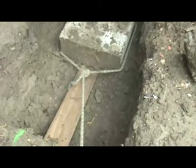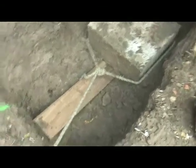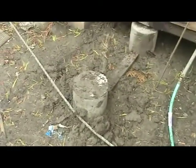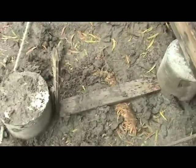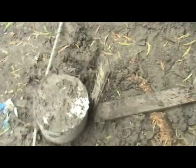So I tied it off. I try to slide it up this board. But what I've done is I've tied it to my truck, and I'm going to be pulling it up against these piers that I put in the other day. I put a board in just so that it's pushing on two piers. And that's going to be the crucial one, because that's the sharpest angle.